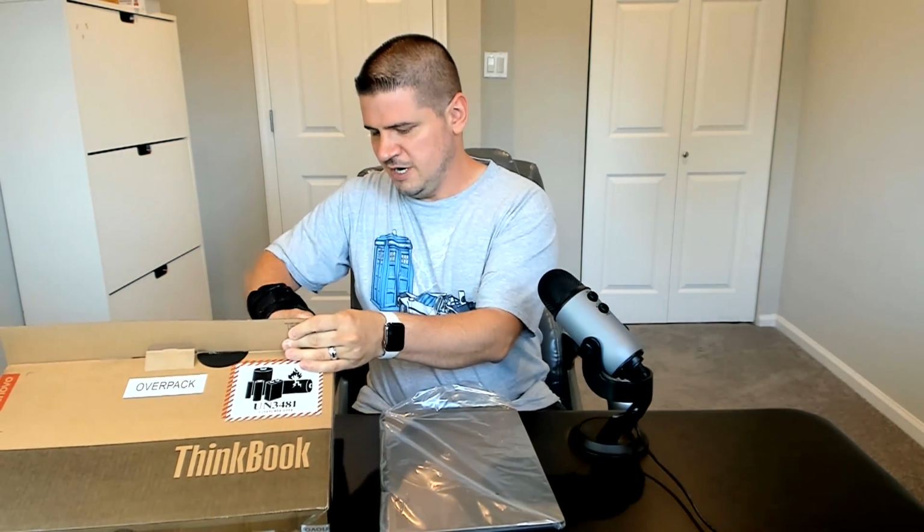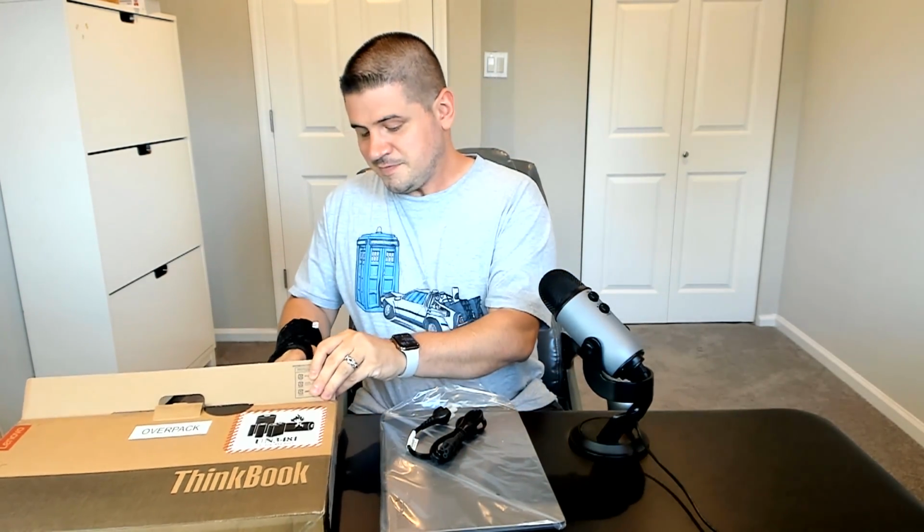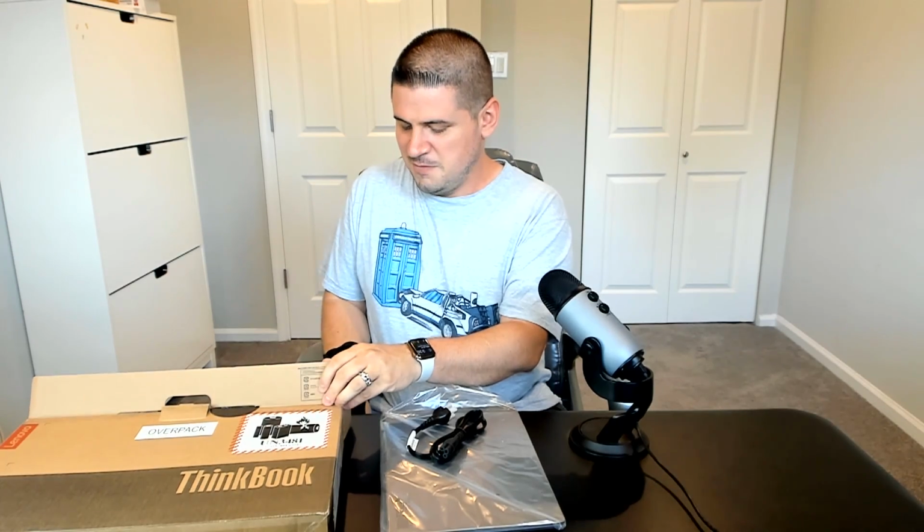A little bit of paperwork in here. We have a charger, which is the cable. And if we dig, I have a brace on my wrist, making it harder to stick my hand in there. We have a 65 watt Lenovo rectangular charger. I call it the USB Type A shaped charger because at some point, if you get this laptop, you will try to either stick a USB Type A cable in the power port, or you'll end up trying to stick the power cable in a USB Type A port. Okay, so that's what's in the box. Nothing surprising. The laptop's in there, and of course the power cable's in there.